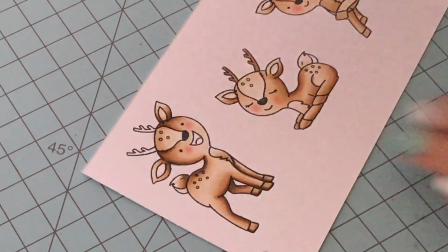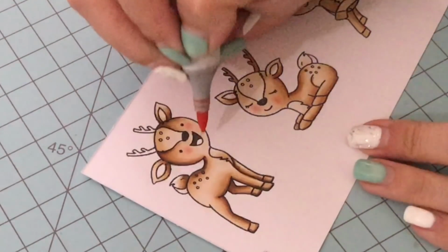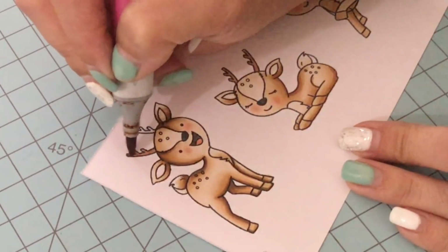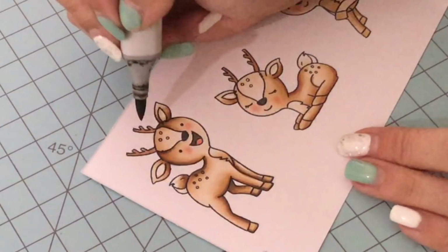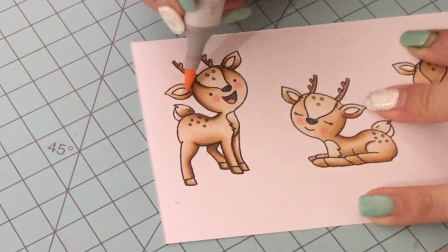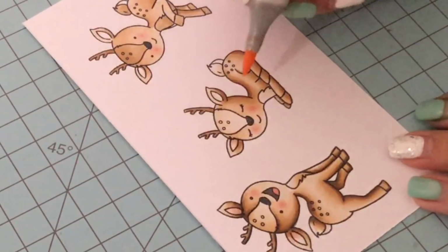And then let's also take the W5, and we're going to color in the back of his mouth. And then we'll color his tongue the R32. And then the E33 for his little antlers. And if you wanted those to stand out a little bit more, you can also take the W5 and just go along one side. That way they have a little bit more depth to them. And let's take the R30, and we're just going to add a little bit of pink in the center of the ears. So I'm just doing a heavy flick so it blends nicely into the white.